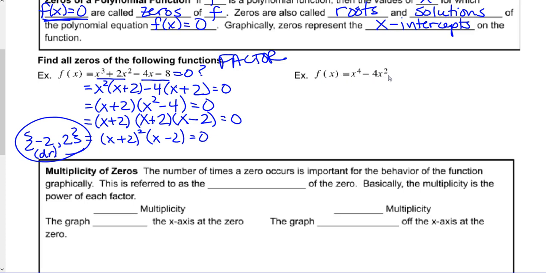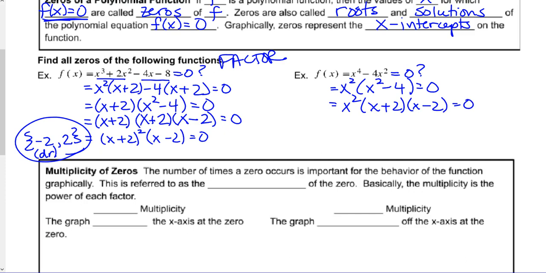If I want to know where the zeros are, I want to know where that's equal to 0. That's what we need to find out. So this one actually has just two terms. So we first have to look at the first rule of factoring, which is to take out any common terms. Notice each of them has an x squared. So I'm going to take an x squared out, and I'm left with an x squared minus 4. Maybe I should have changed the number, because that gets me right back to where I was over here, where I end up having to factor that as the difference of squares. So x plus 2 times x minus 2, and all that's equal to 0.